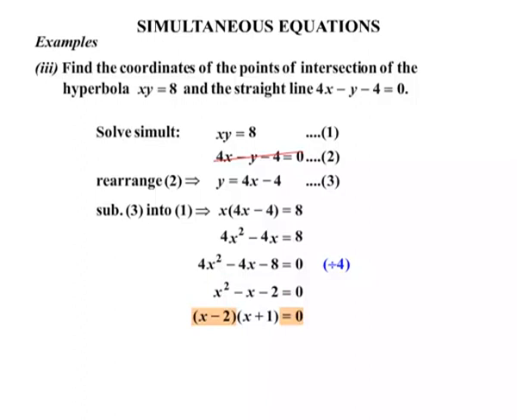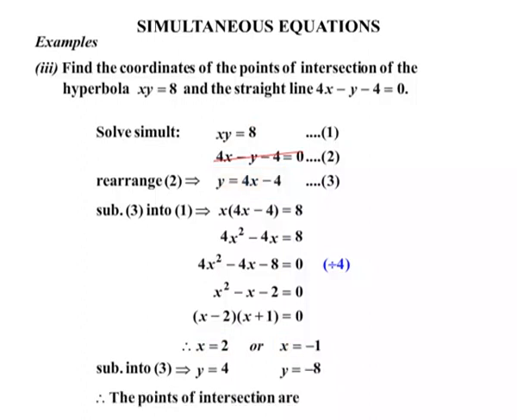So solving our 2 mini equations there, x minus 2 equals 0, so therefore x equals 2. Or if x plus 1 equals 0, we say x equals minus 1. So don't forget though, we need the points of intersection. So far we've got the x coordinates of those points. We need the y. And which equation would be best to use? Equation 3, that's right. So let's substitute into equation 3 firstly. X equals 2. Pop it there into equation 3, we get y equals 4. And when we sub x equals minus 1 into the equation, we get y equals minus 8.